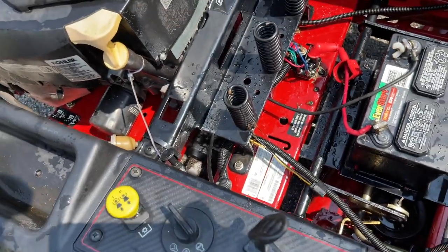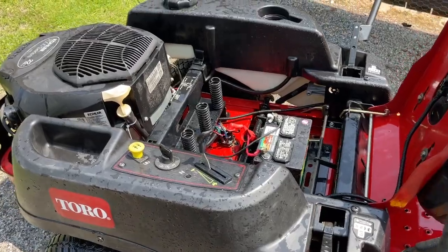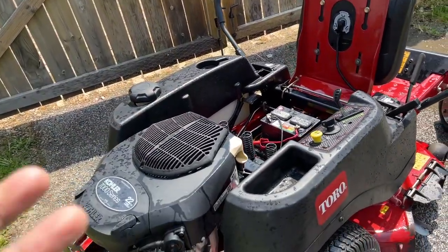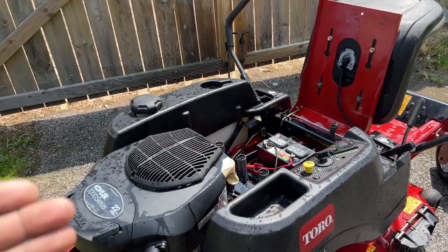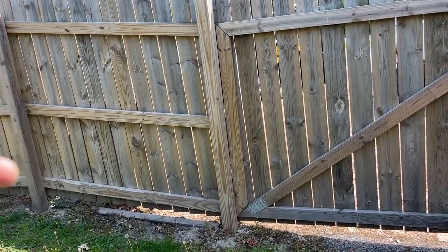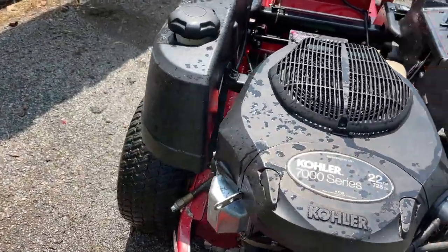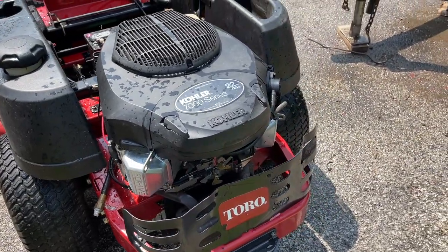I did degrease all that stuff yesterday, but I'm gonna clean all this off. We'll let it sit out for about 20 or 30 minutes because the sun is trying to bake now. Beautiful day out. And we're gonna cut some grass with some relaxing music, if you guys wanna continue with the video. Afterwards, after I cut a ton of grass, we are on a little under one and a half acres on this property. Of course, it's not all grass, but it's a lot of grass to cut. When I get through cutting all the grass, we'll see the results of this oil leak. This will not leak for a very long time. It's not gonna leak anymore, I guarantee it.